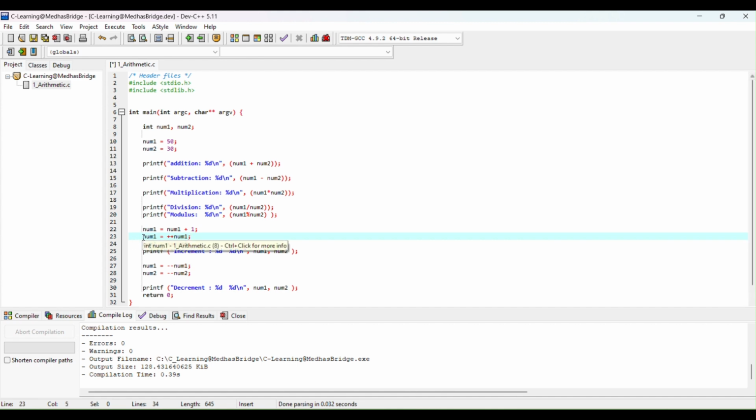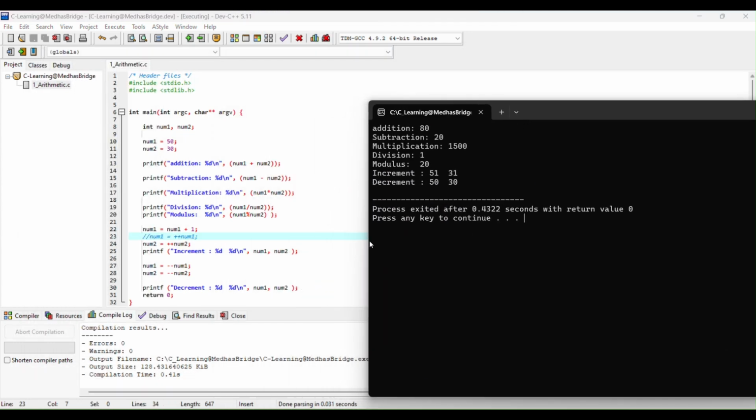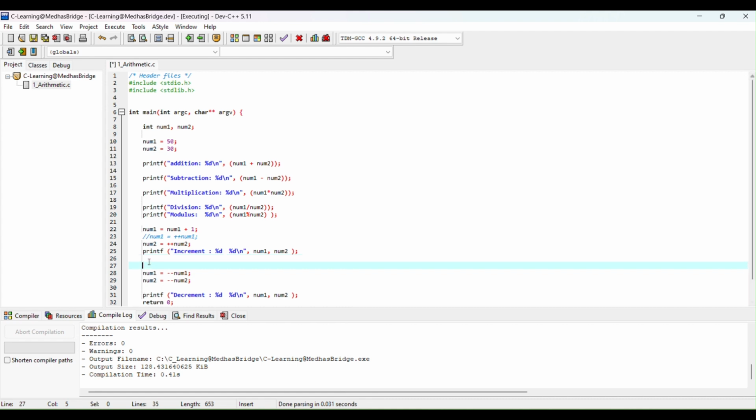If I comment this out and then compile the piece of code, if you concentrate on that one line item that you see, if I have 50, I am incrementing to 51. If I have 30, I am incrementing to 31, right? This is what I am getting. If I subtract, it is also the same: num1 equal to minus minus num1. You can write this as num1 minus 1. Okay, this whole part can be written as num1 equal to num1 minus 1. You could also write it the same way.